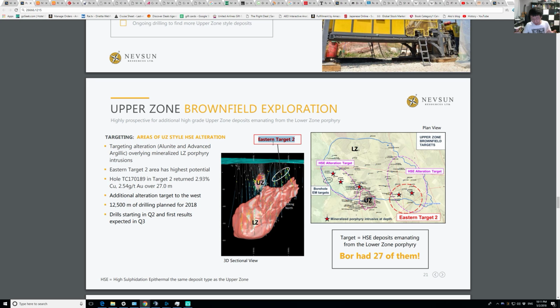Now the risks are mining problems, but this doesn't seem very complex. The entire blob is very close together. It's not like, I don't know if you ever showed this, McArthur River, the uranium mine, where the stuff is twisted all over the place. And there's no water on top. It's in solid ground, so I don't think that is going to be a large risk. In terms of infrastructure, there's no risk. It's all over the place. It's a historic mining district.